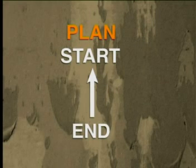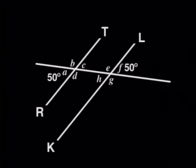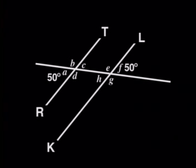Then you can work backwards from the end point to build your proof. So where would we start? Obviously, it makes sense to start with what we already know. We know that angle A is equal to angle F — because it's given to us, and we know they're both equal to 50 degrees. Our end point is to prove that RT is parallel to KL. Working backwards, there are three ways we can prove lines RT and KL are parallel: we can prove that the alternate angles are equal, or the corresponding angles are equal, or the co-interior angles are supplementary. If we can prove any one of these to be true, then the lines will be parallel. So let's look for clues in the diagram.